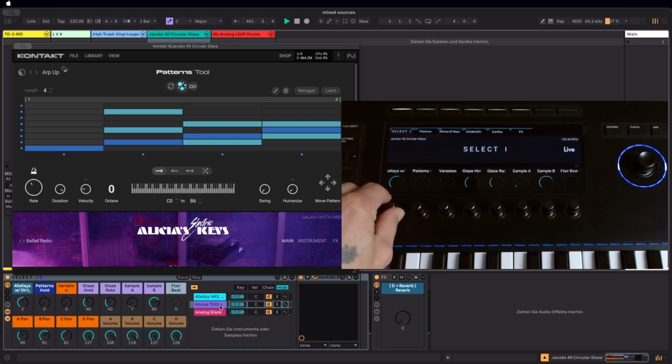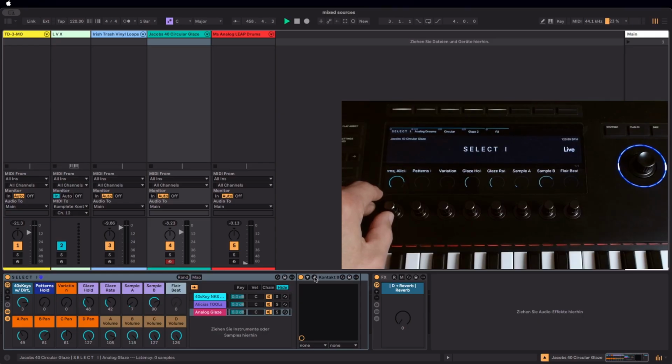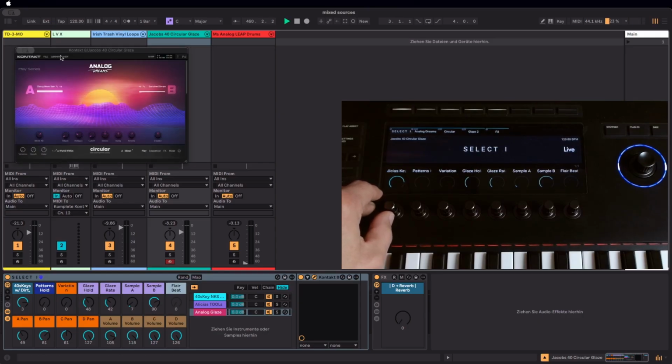So, and this one we need to open. Oh, it's also super tiny. Sorry, I actually always work with the hardware.